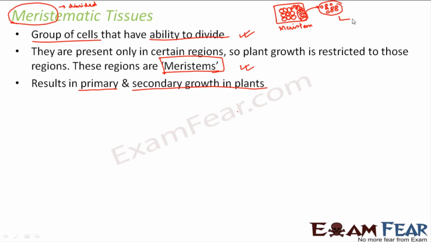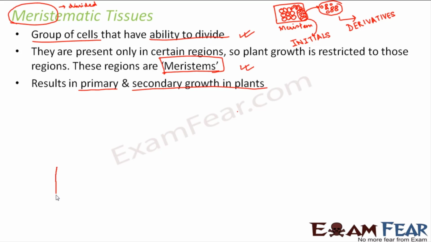So these cells which are pushed away from the meristem are known as derivatives. And the new cells which were formed but which remained inside the meristem are known as initials. Right? So now again what will happen? New cells will keep on adding by repeated cell division of initial cells, because these initial cells are staying inside the meristem. So again cell division will take place. So more and more cells will keep on forming. And as more and more cells form, growth will be seen.